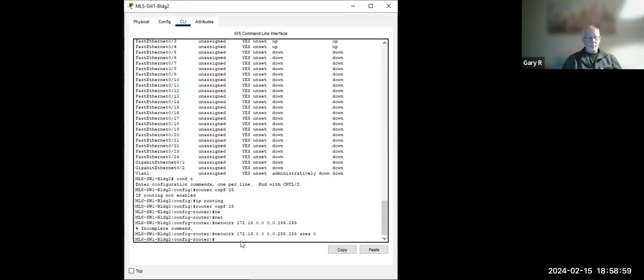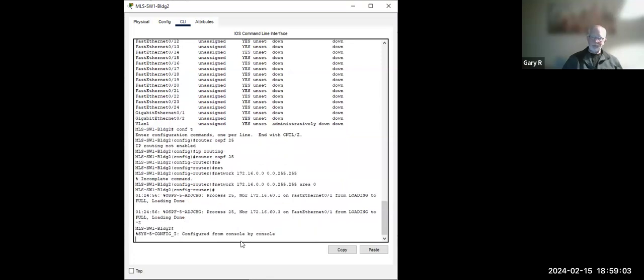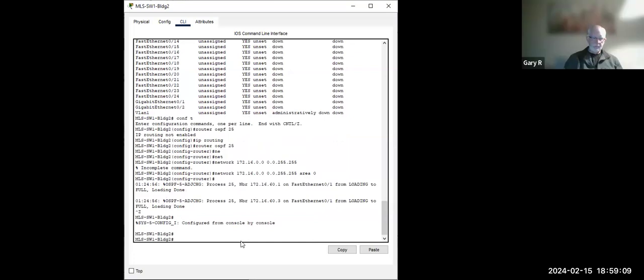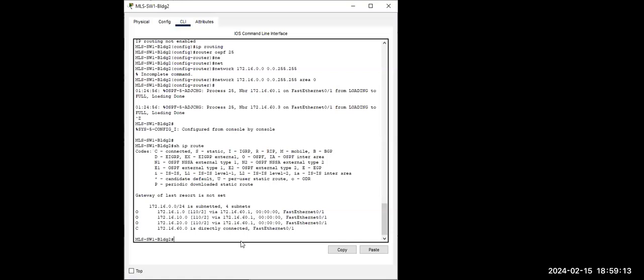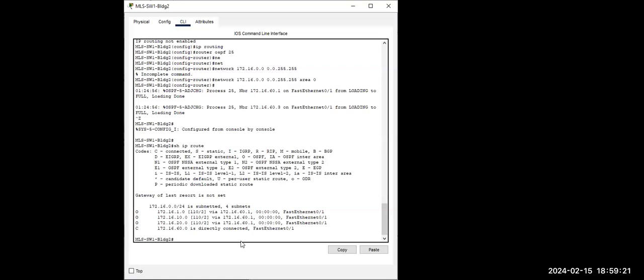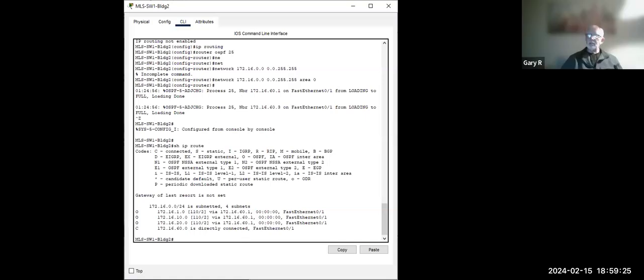So now I've got another router running OSPF, and we'll do a show IP route. Okay. And I've learned from my neighbor over there about those subinterfaces. I would be advertising something down here. God, I can't show you.